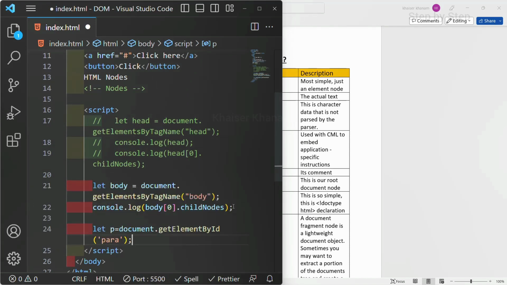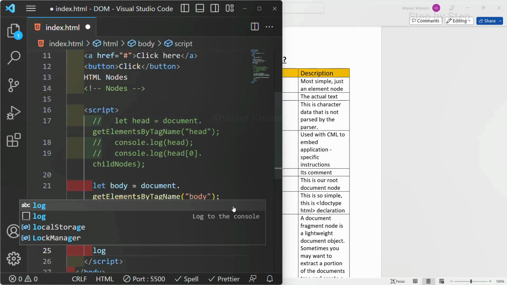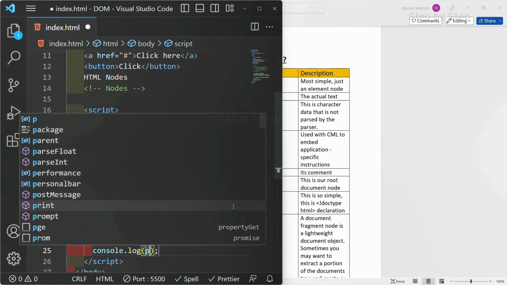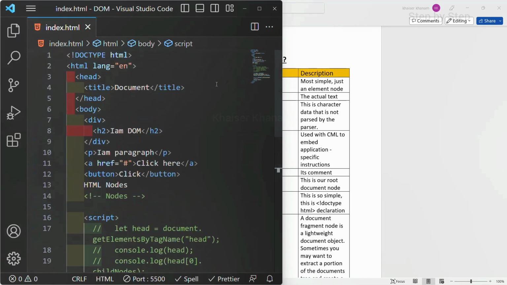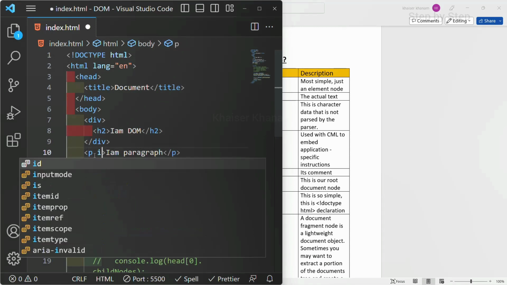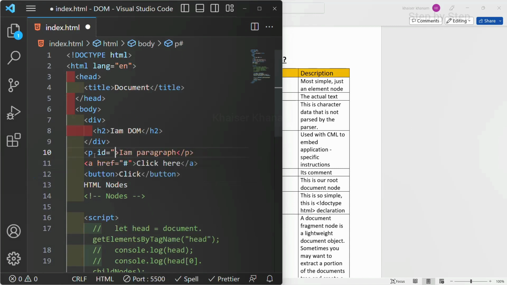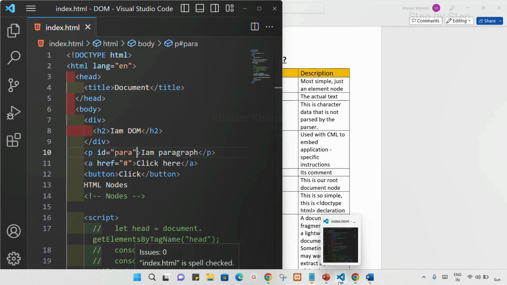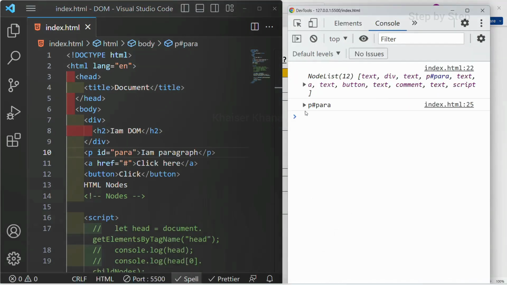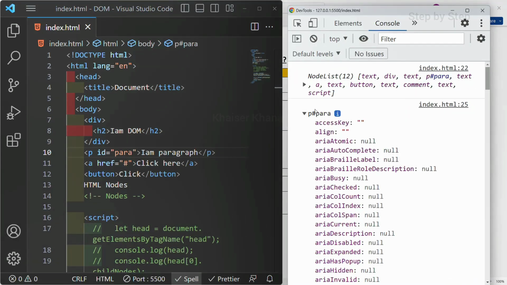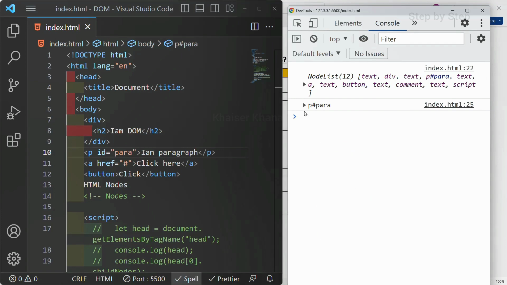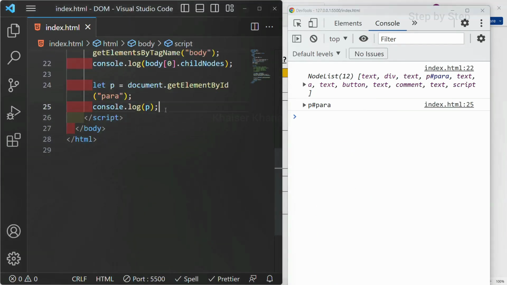I will be creating this paragraph, log, and inside this let me just print p, and here inside this paragraph I'm just going to give the id is equal to para. I will save this. I will open inspect.